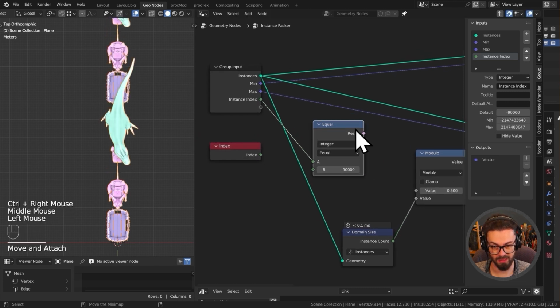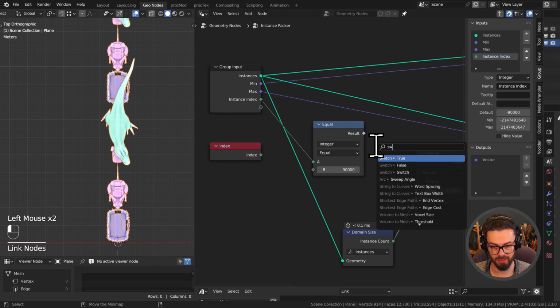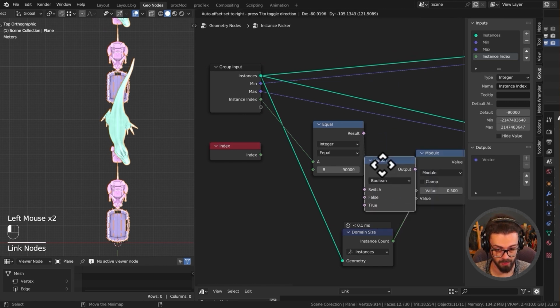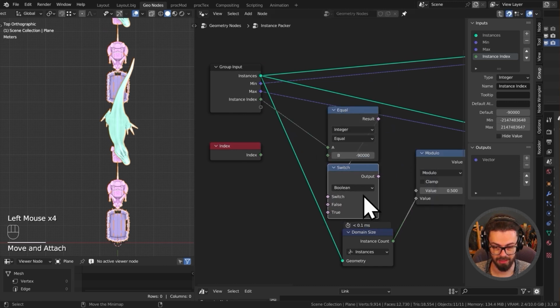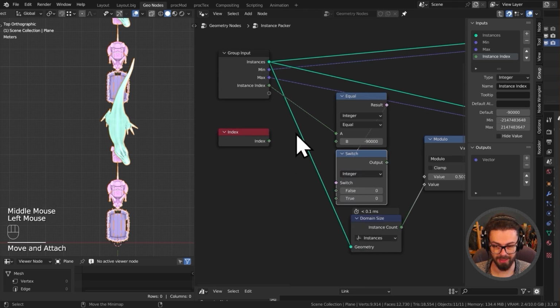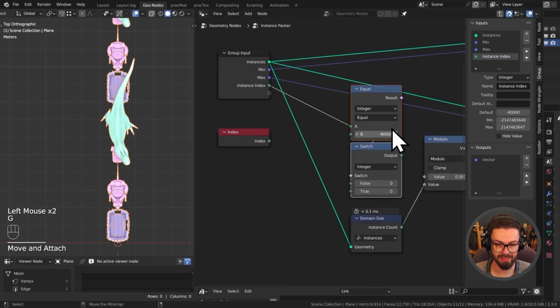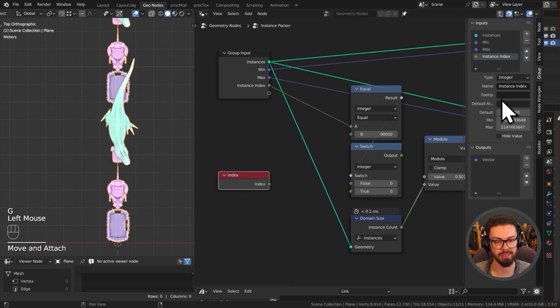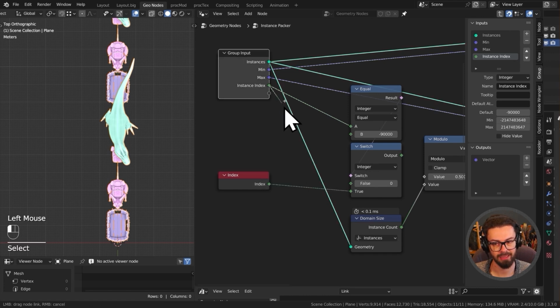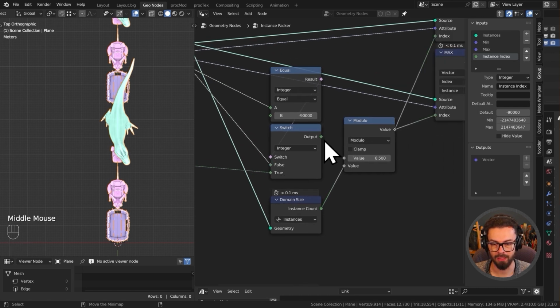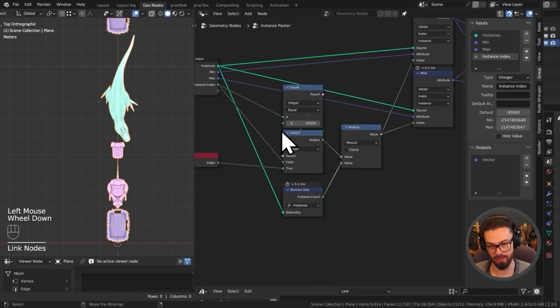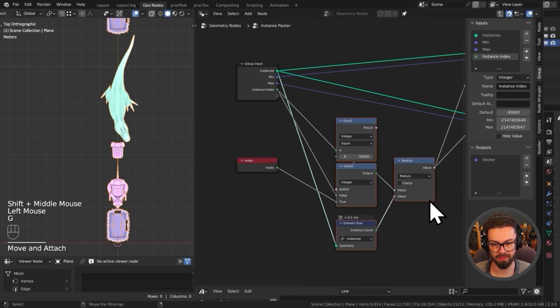And I'm going to use this as a switch node now. So let's go ahead and plug this into the top of the switch. Let me just stack these. And basically, we want these to be integers. So we can basically say, if this does equal minus 90,000, which is the default value, then you should use the index by default. If it doesn't equal minus 90,000, then that means that you've plugged something into it. And in that case, you should use the instance index that you've plugged in. And then I can just plug this out like this. There we go. All right, so it's ugly, but it works.